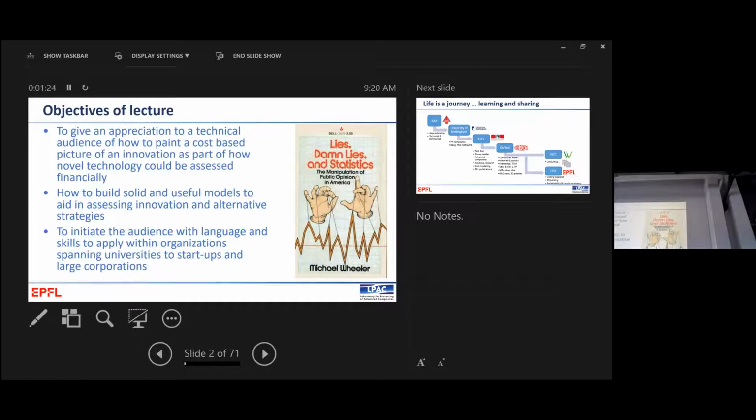You may wonder why this picture is on here. It's a very old book, which I really like, about manipulating opinion with data. And cost modeling generates numbers, it generates positions. And when you look at cost models, you need to be critical of the data that's gone into them and how they've been constructed, okay? Because there can be a bias behind the person making the cost model because they want to prove a point.